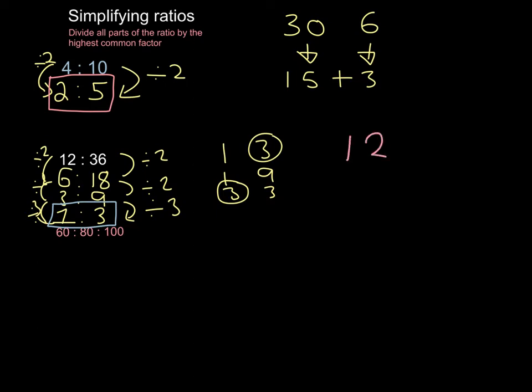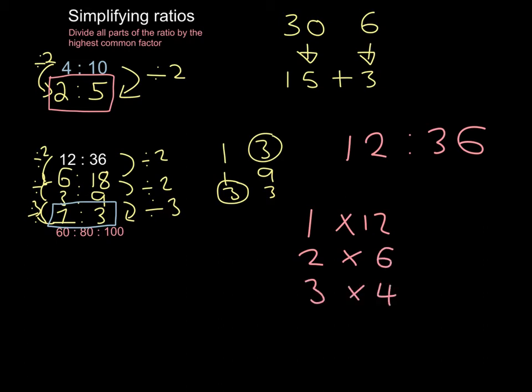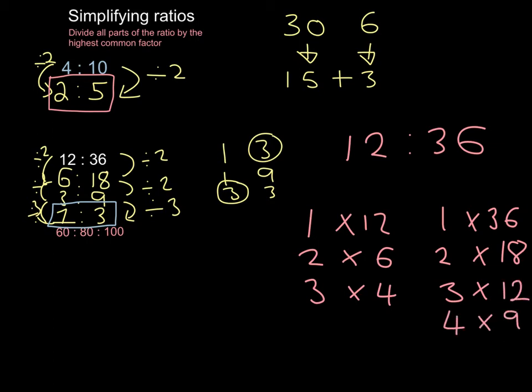So 12 to 36. If you were confident and you could think about all the factors of 12, so 12 can be factors 1 times 12, 2 times 6, 3 times 4, then it would be 4 times 3, which is a repeat, so that's the factors of 12. 36, the factors are 1 times 36, 2 times 18, 3 times 12, and 4 times 9. 5 doesn't go, 6 goes, 6 times itself, and then the rest would be repeats.